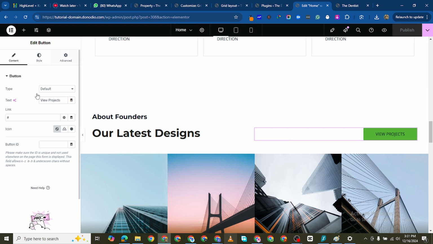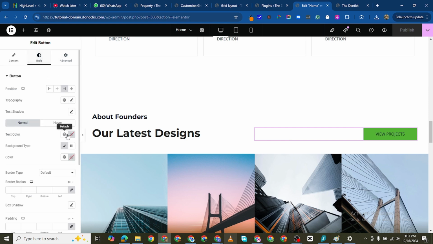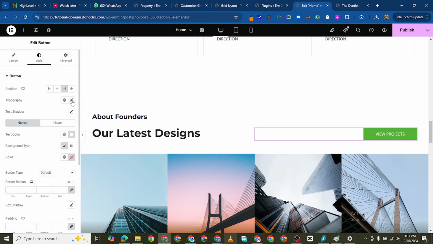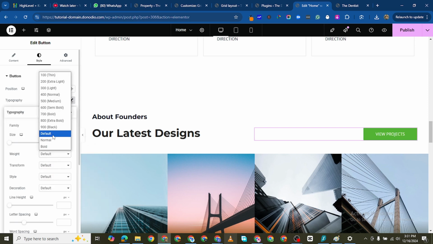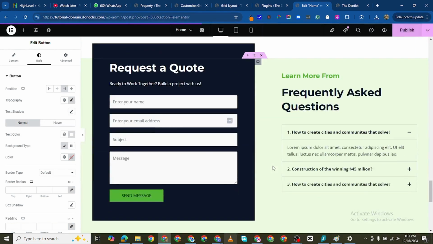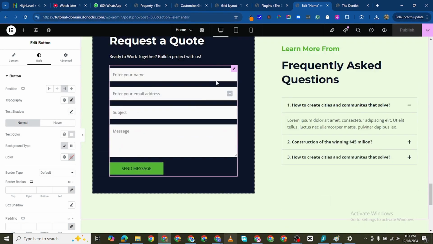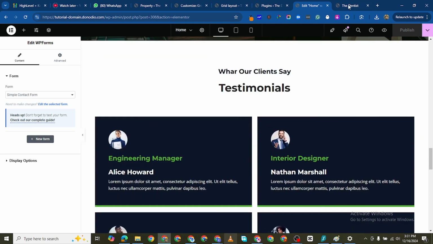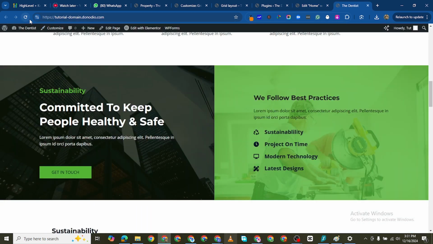Change this button, the text color should also be white, and width should be 700. Now that is it. So for this particular form, I think it's linked to contact form 7. We are going to adjust that later on. I just want us to finish with this home page.